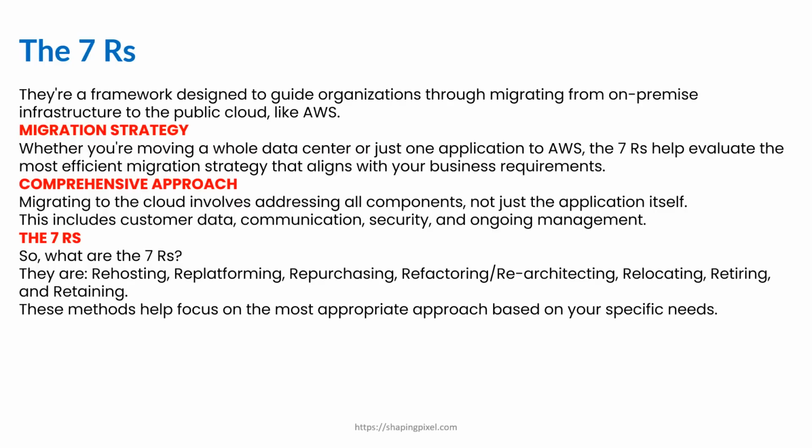Migrating to the cloud involves addressing all components, not just the application itself. These include customer data, communication, security, and ongoing management. So what are the 7 R's? They are rehosting, replatforming, repurchasing, refactoring, re-architecting, relocating, retiring, and retaining. These methods help focus on the most appropriate approach based on your specific needs.